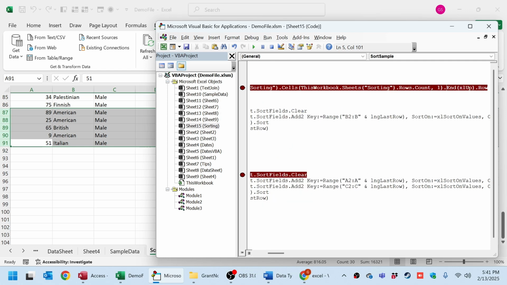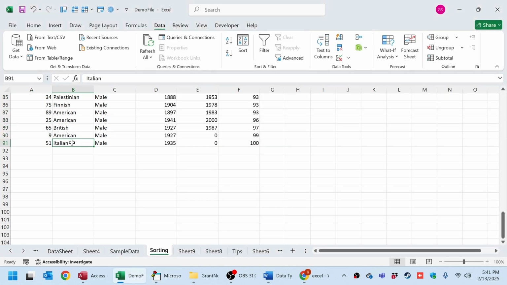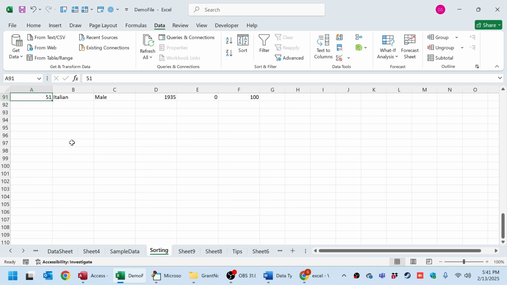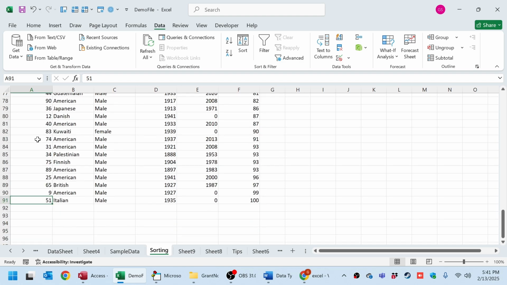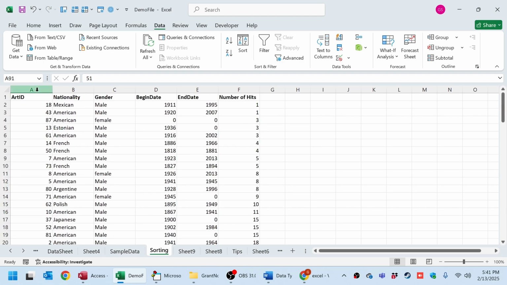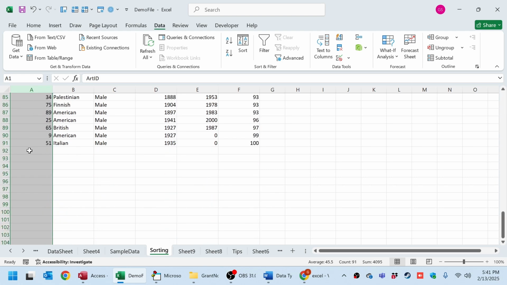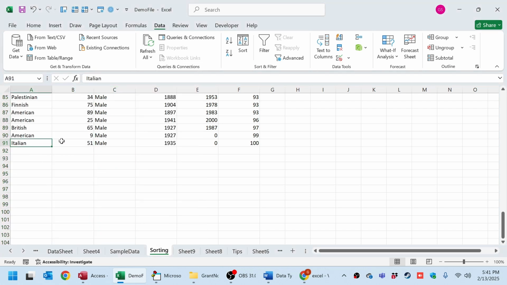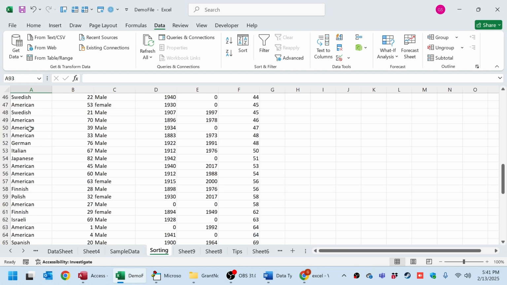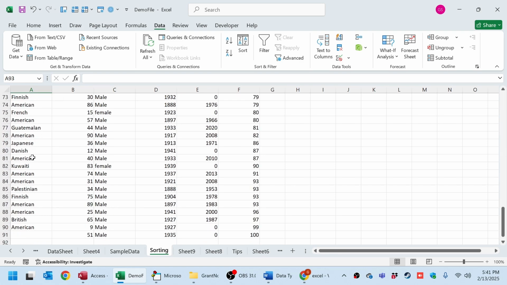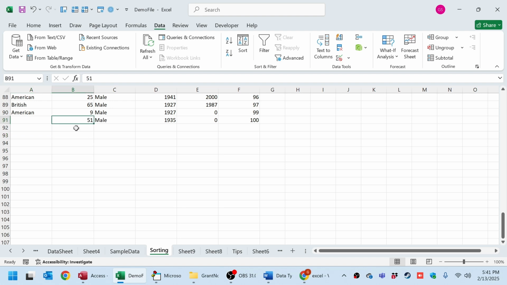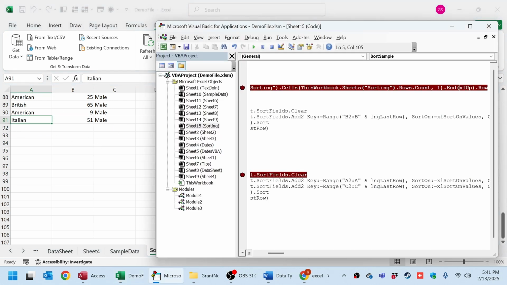There's a bunch of different ways to do this, but essentially imagine if I went all the way to the bottom and then pressed Control and the Up key, and it would find the last row of data. One important thing is this one's pretty easy. It's got an ID number in column A, so it should always be there. But if you have data where maybe this doesn't always have the name or the nationality of the person in it, you want to make sure that you're looking in a column that always has data in it.